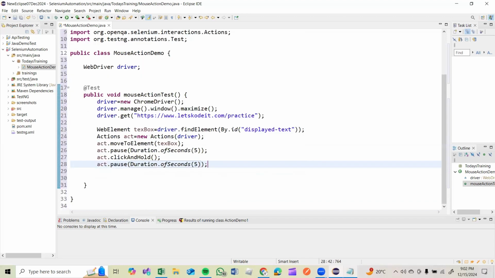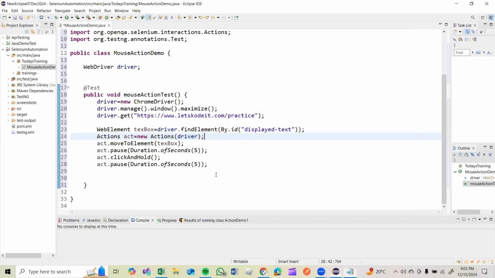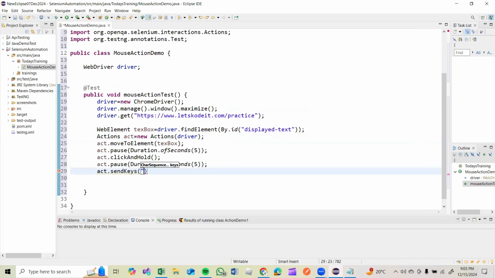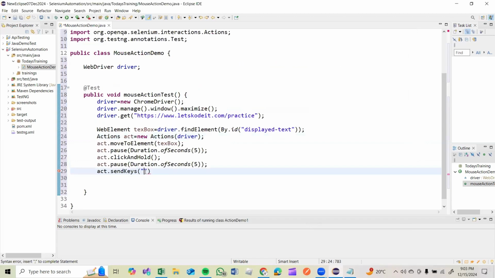Just go to our agenda: move the cursor to the web element, then pause for 5 seconds, then click and hold the mouse inside the text box without releasing, and then again pause for 5 seconds. Next we need to pass the value. We are passing New York.